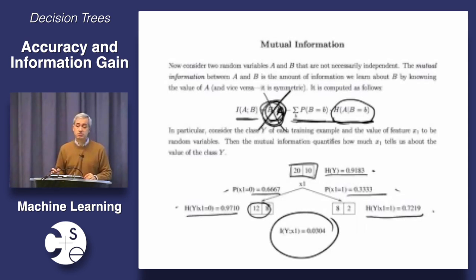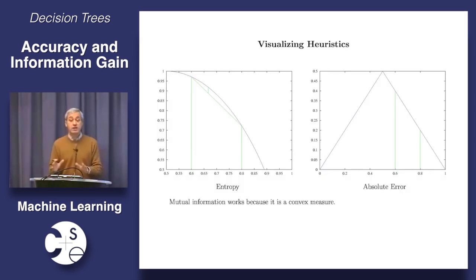Okay? So now that's the case in this example, but why would this be the case in general? Does this happen in general, or did we just get lucky this time? In fact, it happens in general, at least in a very broad number of cases. There are cases where we're making progress where information gain also can tell, and we'll see one in a little bit. But there are many cases where it can detect progress where error rate wouldn't. Okay? So now let's see why that is the case.